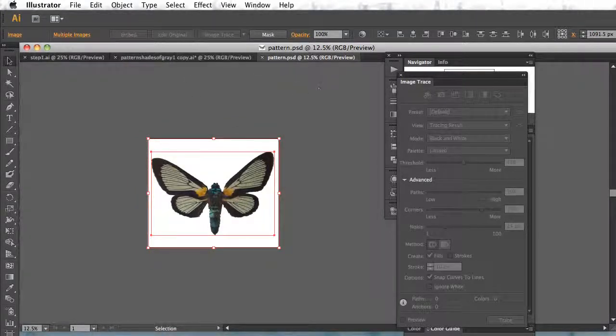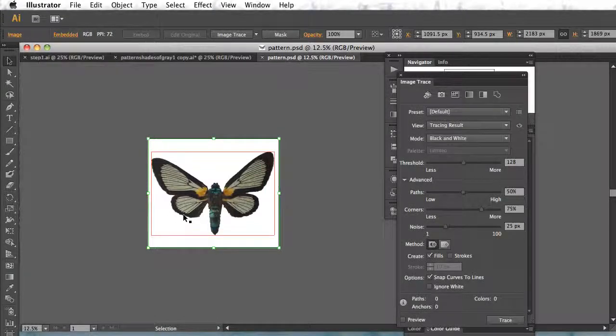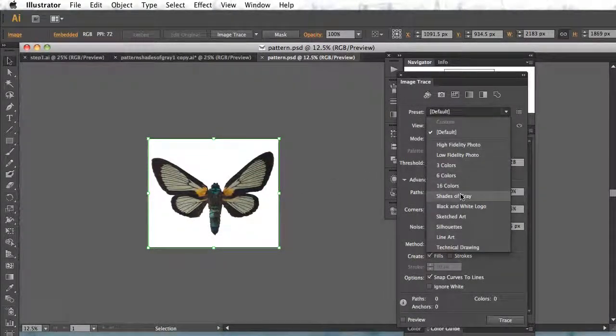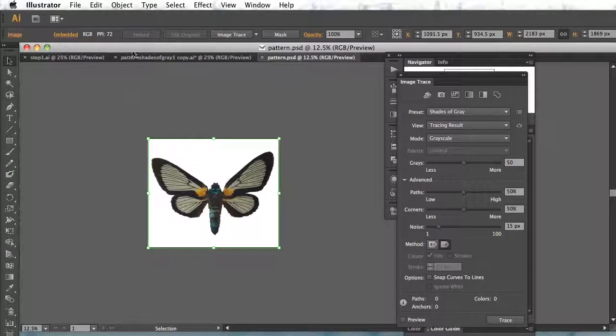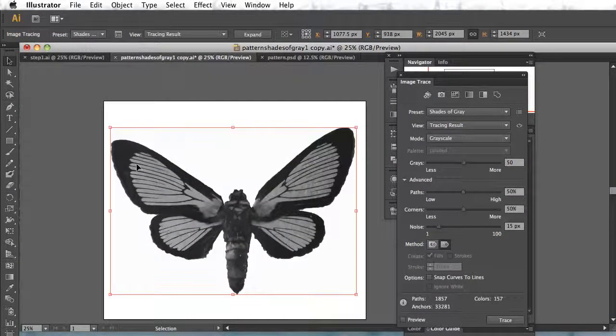And we're going to trace it, and this time we are going to trace the default, and we're going to make it shades of gray. Okay? And when we do that, it looks like this. So this was the fast version. I already had done it. So here's the shades of gray.